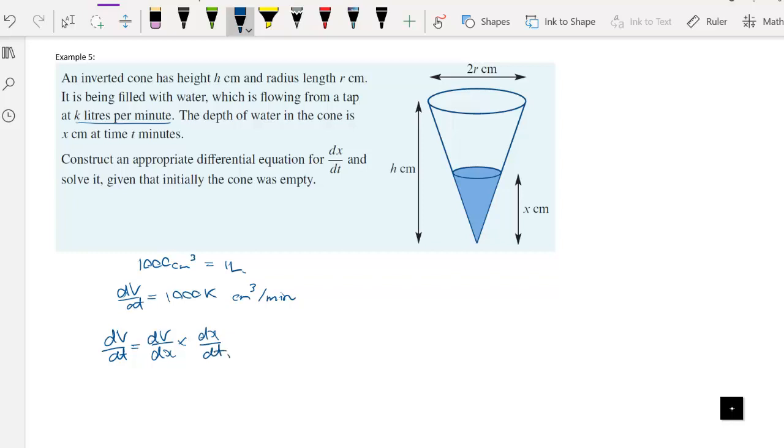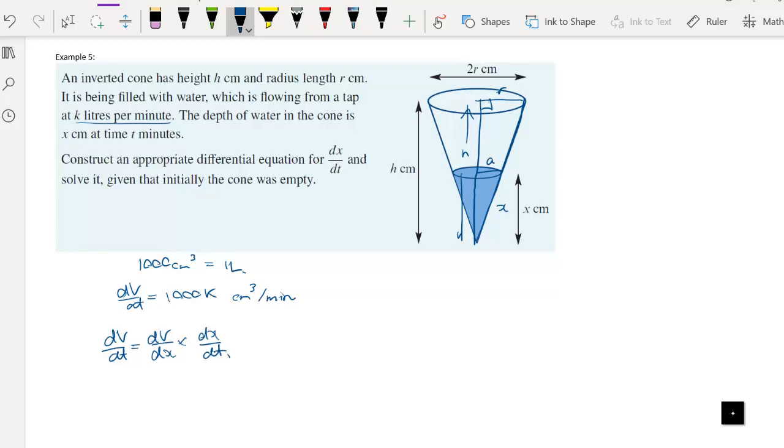Now, if we want to be able to solve this, we need to think of what we've got here. And the tricky part is seeing that we've got these similar triangles. So there's a rate relationship here. So this is r, and this is x, and this is h. We can find a relationship between these, and the last variable, the unknown, will be this a value here.